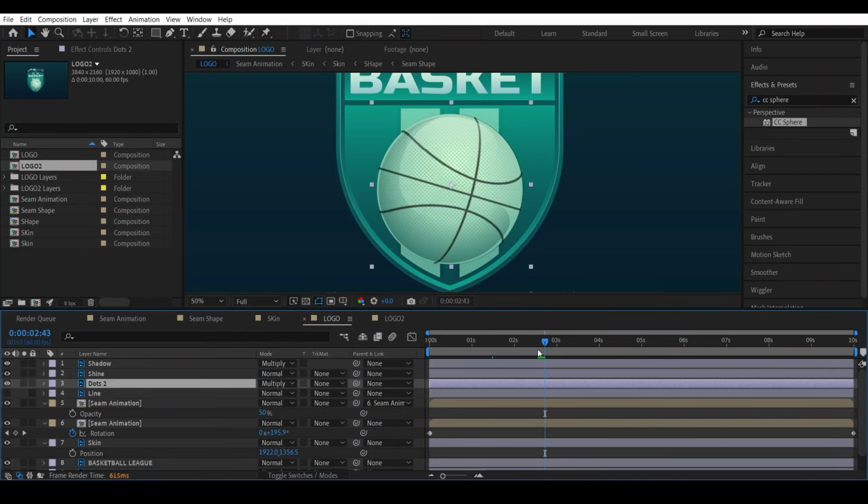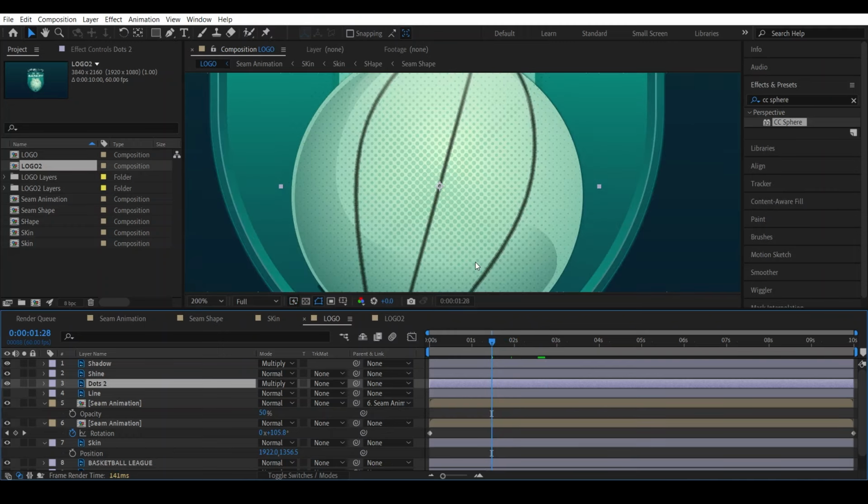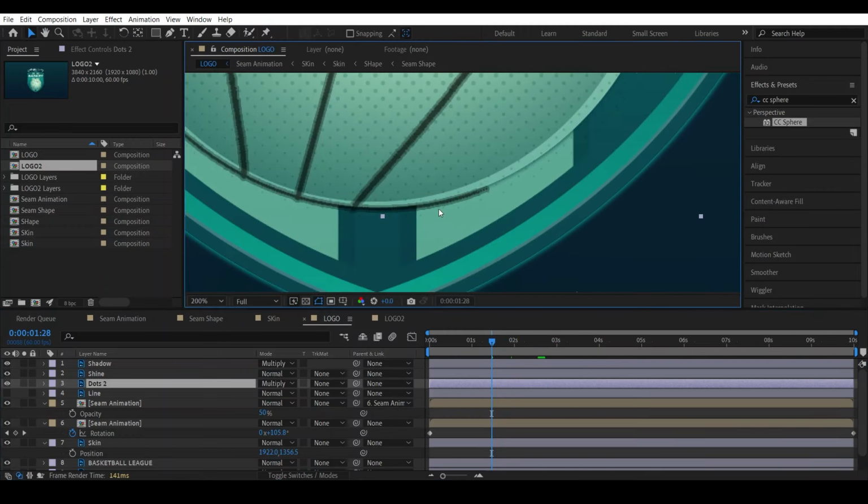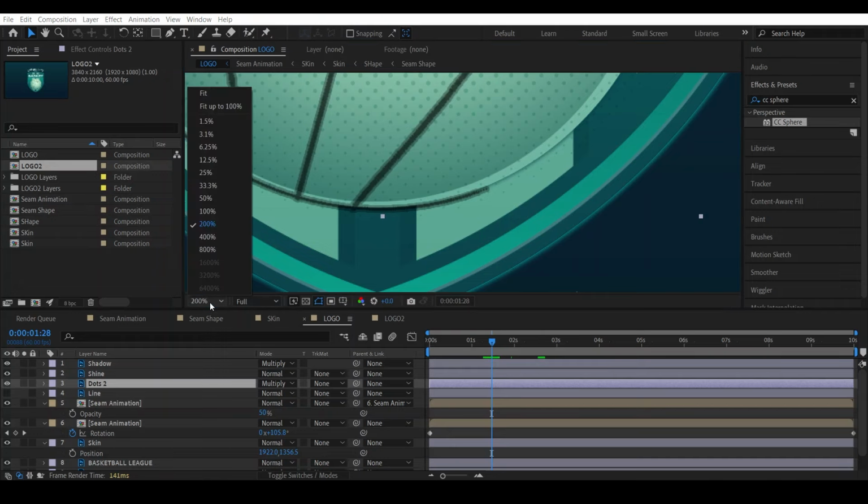Now we see one problem, which is that the dots are going outside the ball, and the seam animation is also going outside the ball because the scaling is not perfect.